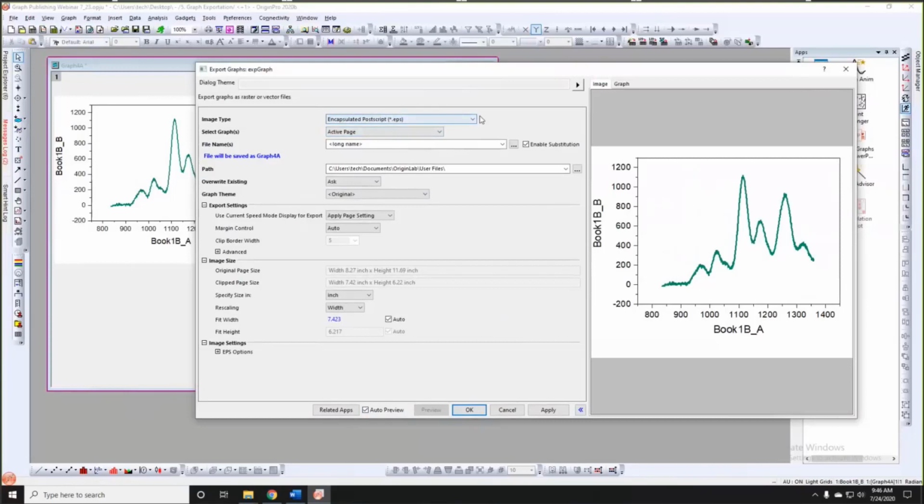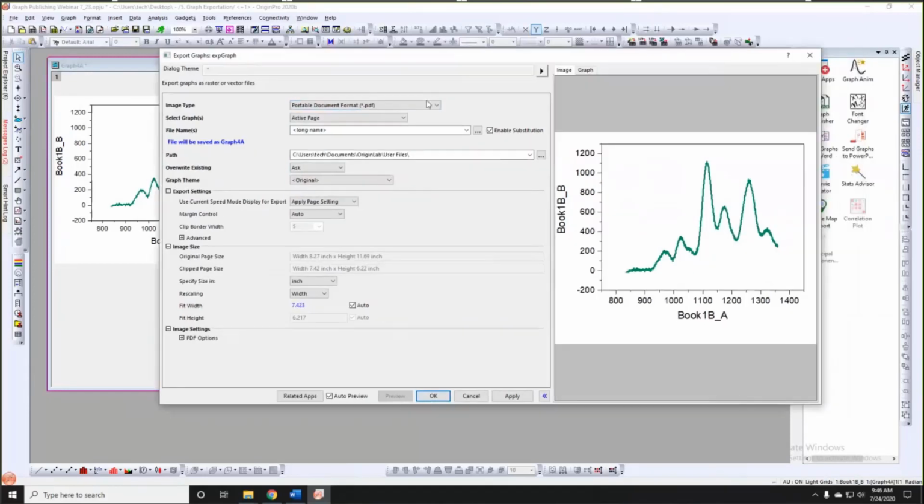And I can choose a different graph type. We support vectorized graph types like PDF, EPS, and EMF, and we also support raster image files like PNG and JPG. Let me select PDF.